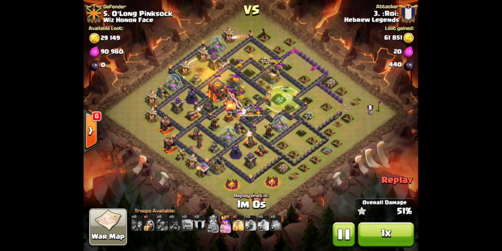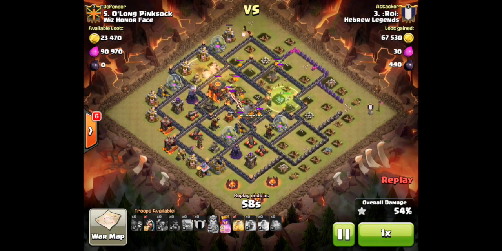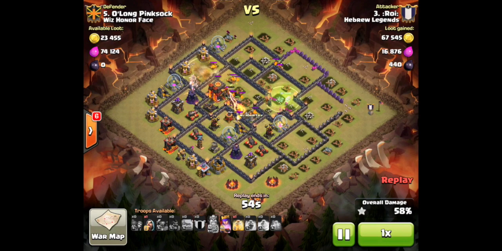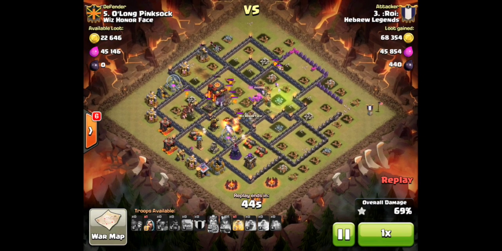The hound does pop. A lot of pups left, which potentially could hurt him, but with the Archer Queen still alive, as soon as they come close, they're all going to die. The second Inferno goes down. He heals up the hogs. Still has 1 heal left.